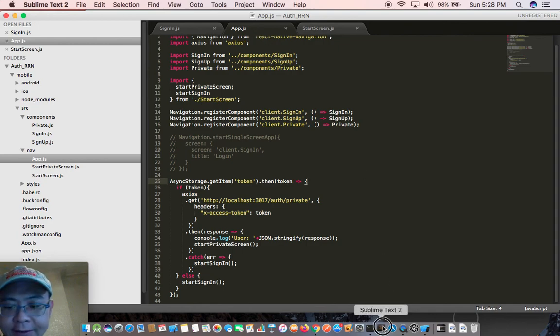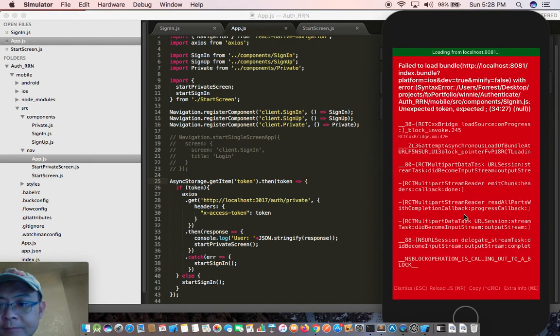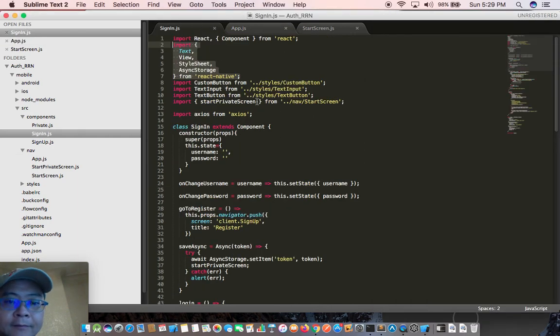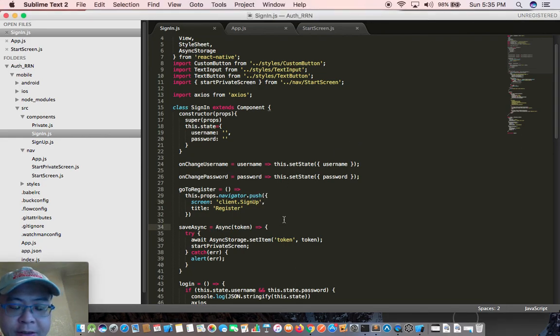And let's see what we have from the simulator. Oh, it's sign in 34. So we find the bug here. That's because this async should be lowercase, not uppercase.